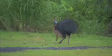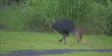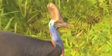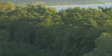It's going to be about trying to manage the human-cassowary interactions, and it's about working with the humans, not the cassowaries. Yeah. But a lot of it too is selecting carefully where we plant trees like this magnificent fruiting tree here. You want to be able to feed the cassowary naturally, but you don't want to draw them down where they could be at risk. But we are working very hard to make sure that the connection that the cassowary needs to be able to range freely is in place on Ella Bay.